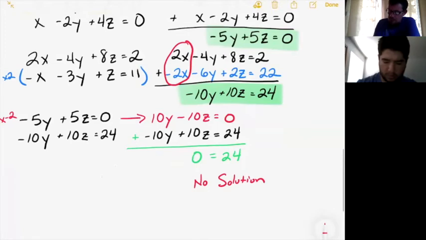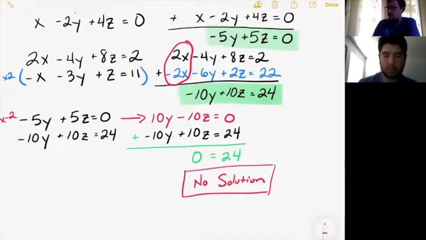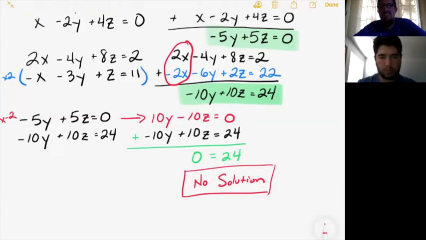What would this problem have looked like if there were infinite solutions? What would we have come up with here? It would equal 0, 0. 0 equals 0, or maybe even 24 equals 24. That would have worked as well. So this is what it looks like when there's no solution. This is kind of nice, honestly, when it's no solution, because it means you don't have to find the other two variables. So that saves you a little bit of time. So no solution is not a bad problem to have in these types of problems.